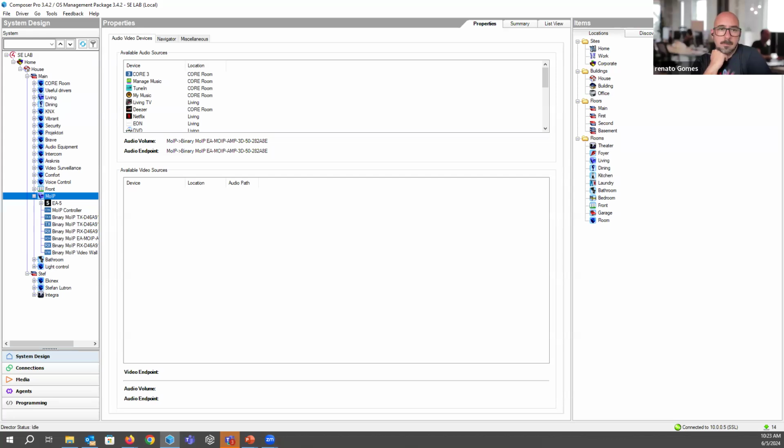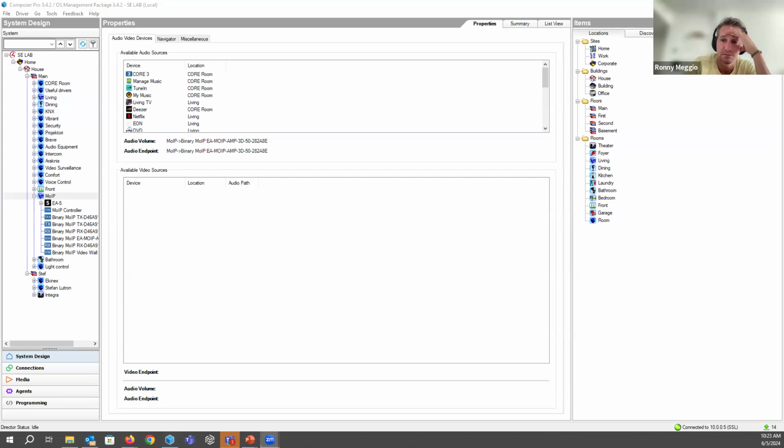Good. Perfect. Very good. Any question? The only thing is that we always need the MOIP controller. Otherwise, we cannot configure the amp through OvrC because they don't have IP. So even if it's only one TV, you need the MOIP controller to access it through OvrC. I didn't try to use just the amplifier without the MOIP controller, but generally, the MOIP controller is what makes it visible in OvrC. Yes, it's what makes the connection.